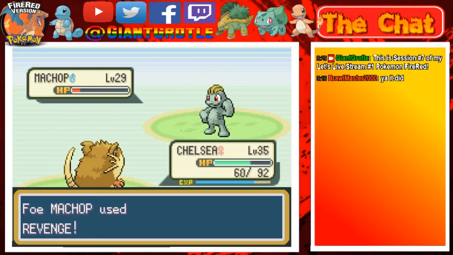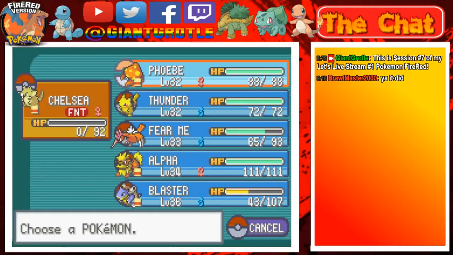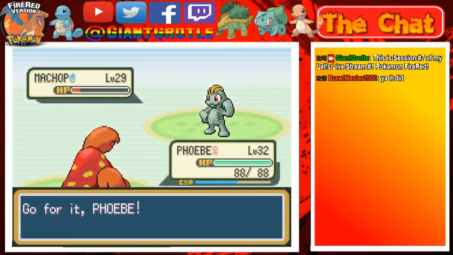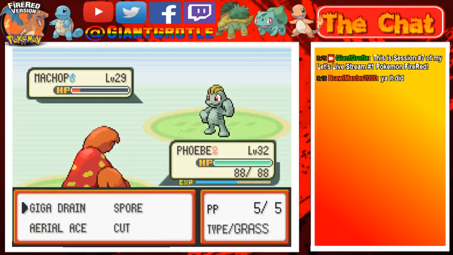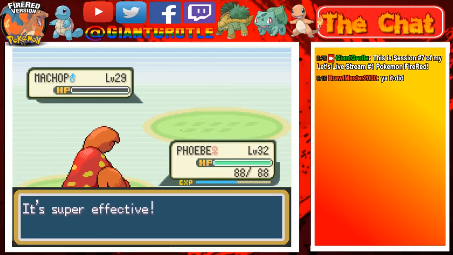It'll use Revenge on us. She'll probably get knocked out. Yeah, it'll knock out Chelsea, of course. Jerk. I'm just gonna revive Chelsea and then... Ha! I don't have to go to the Pokemon Center then if I revive Chelsea. Let's use Aeroblast. And this should take it down. Yes, it did. Awesome.